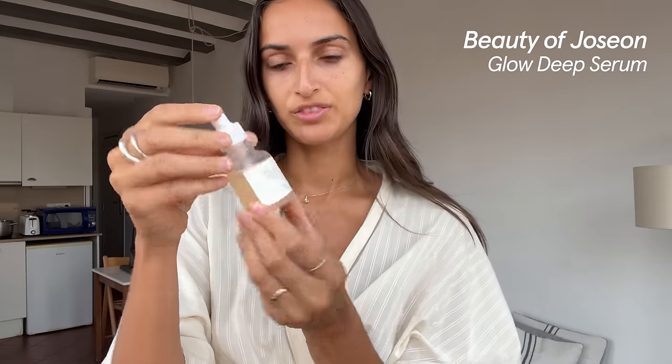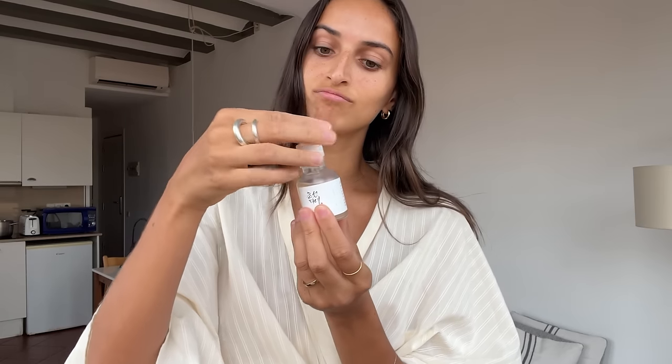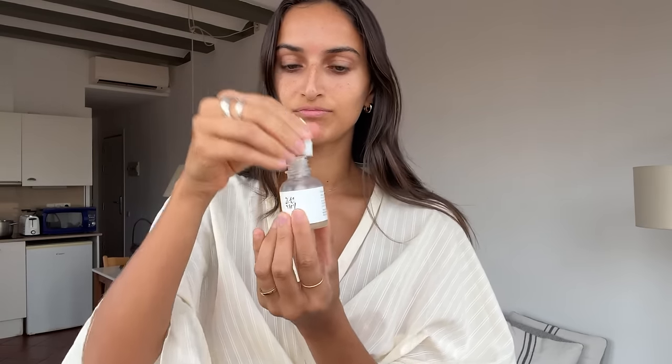Don't forget your neck. I've just started using this Beauty of Joseon Glow Deep Serum with rice and alpha arbutin in it. And I mean, it's good. For me, I've been using it for about a month and I like to use products for at least that time or more before I make any judgment, either for myself or start promoting a product on Instagram, because it takes your skin about that long to adjust to products. I'm no expert, but I've just heard it takes that long for your skin to renew itself.